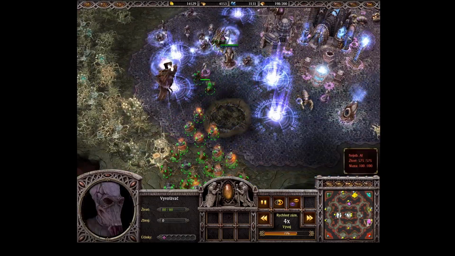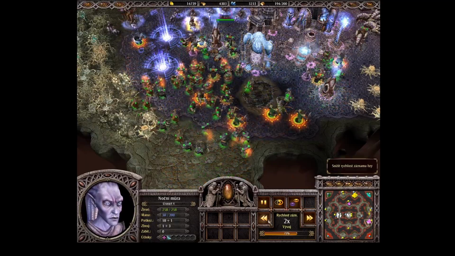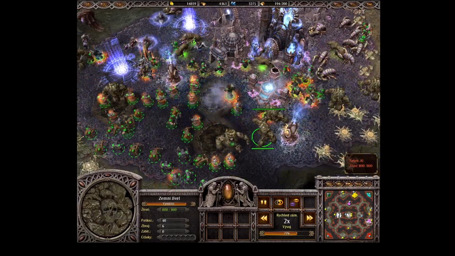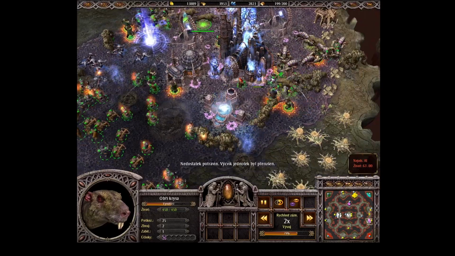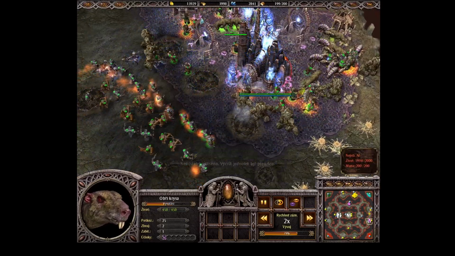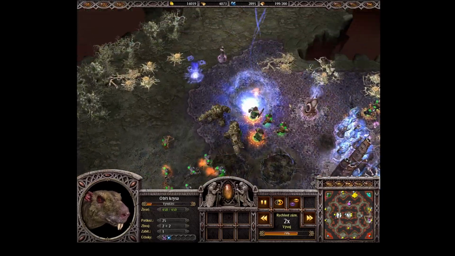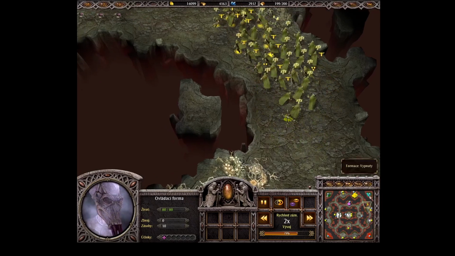Here I will just destroy the rest here. I will also probably summon all the units here. I will maybe slow it down a little bit. Yeah, here we have all the earth elementals and reds. So as you can see, the army is like twice as big right now after I summon all the units. And we will just destroy the buildings. Elves took care of the rest.